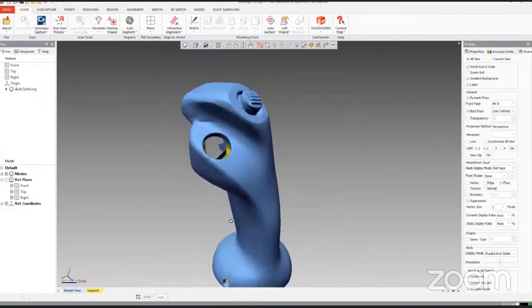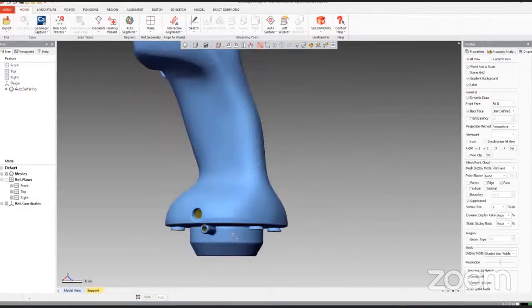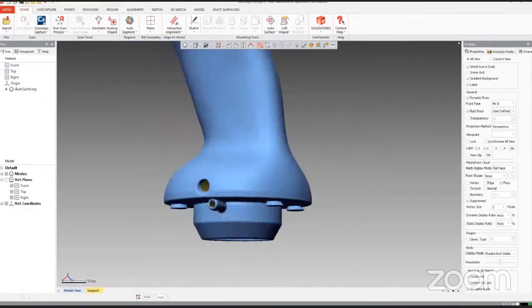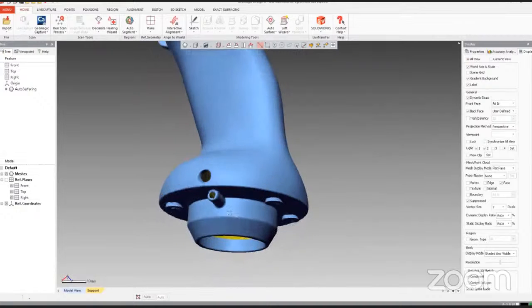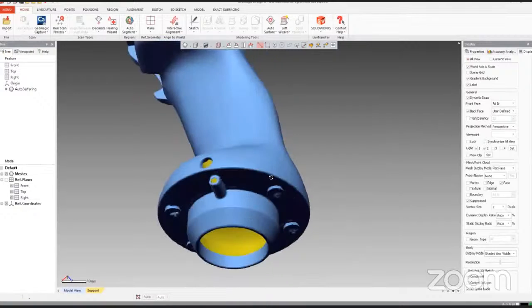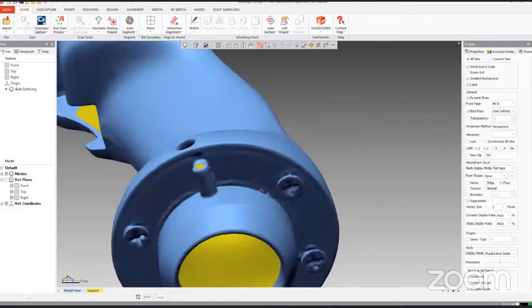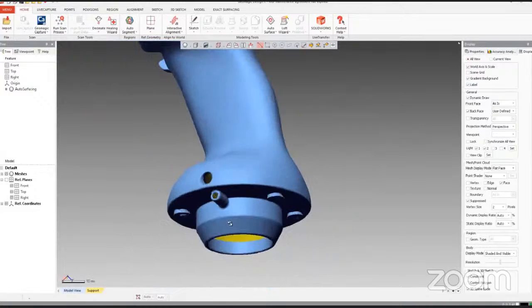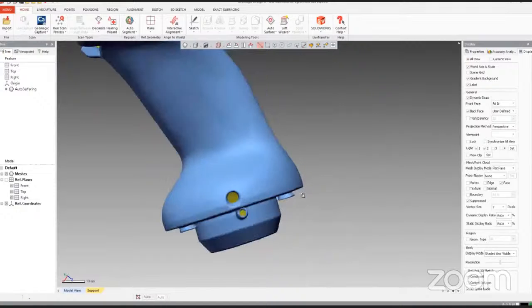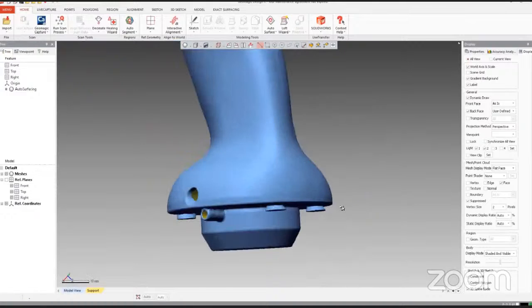Another thing is for the auto surfacing. This software has a good feature to create the auto surface automatically. For that, we have to clean up some of the regions that are very sharp, that would be difficult for the auto surface tool to create the features by itself. Therefore, we have to analyze and remove those sections. We can see this is the bottom section, and we will try to remove it. And this hole we will also try to patch up. So let's orient the object and make a clear view of it.